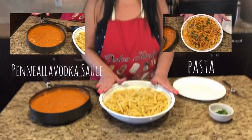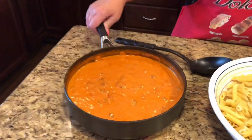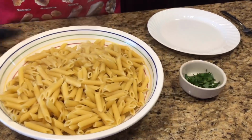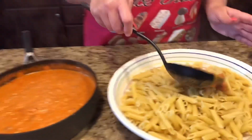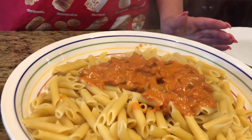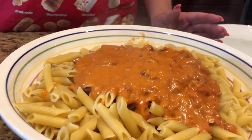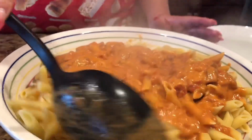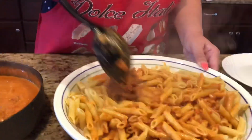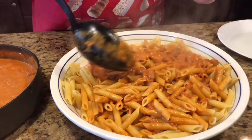So I made the macaroni nice and al dente. I have the sauce that I just put on the counter here. I'm gonna spoon it into the macaroni and a little bit of parsley for the garnish. Okay, so what you wanna do is just put some on here. I like to leave a little extra sauce on the side if you can do it. And you wanna mix this up. Of course, you wanna add more sauce as you need it, which we're gonna need more. Make sure you get some of those chunks of meat in there.